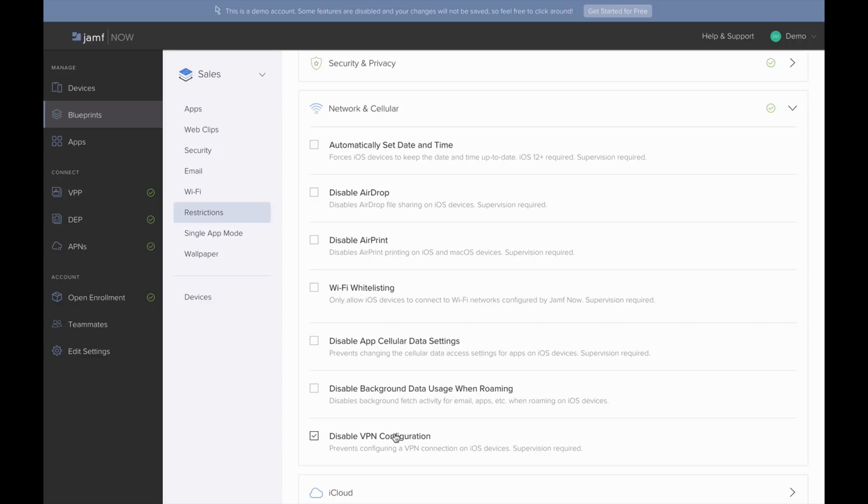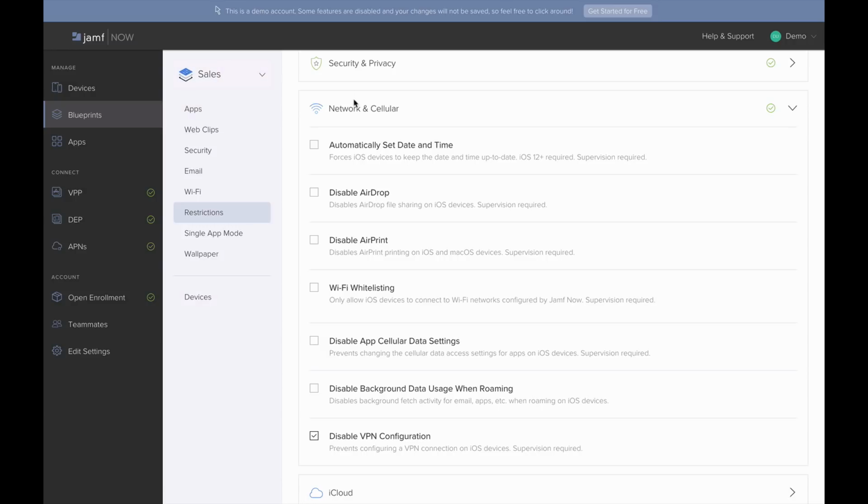And they're a useful way to do that. But again, if you work in education, you might not want that available to any devices that you're managing. That just wouldn't make sense. You want to protect the integrity of that network and that content filter, right? Well, we can disable that VPN configuration right here. With a single checkbox, you can no longer configure VPN on any device installed or managed in this blueprint.